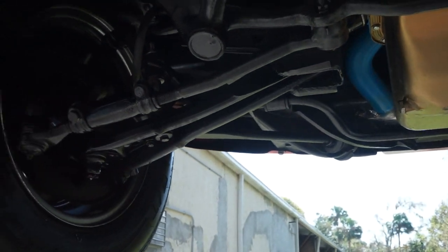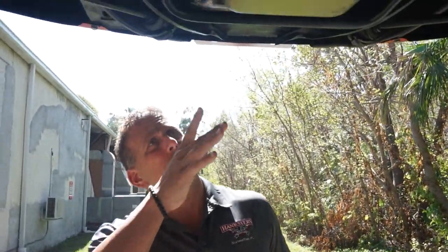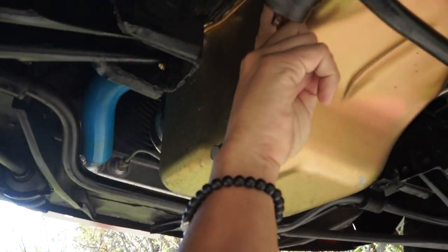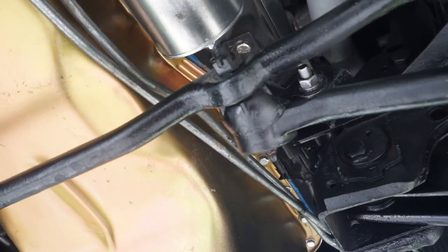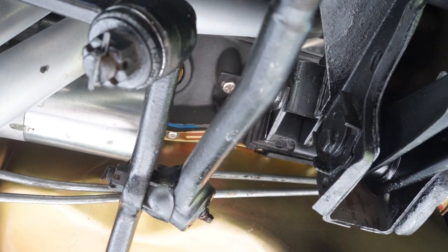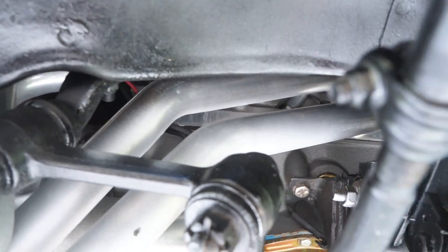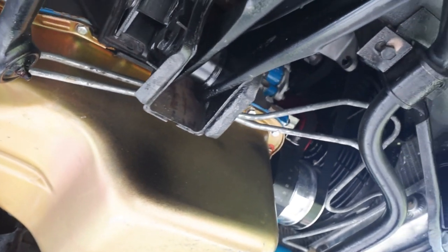I do not have any paperwork on the car for when the motor was rebuilt, when the car was painted, when the tranny was rebuilt, anything like that. However, check out some things on the motor here. See how nice and new those oil pan bolts look? And see that gasket on the oil pan, how nice and blue that is. And then on the side of the motor, the freeze plugs look new, and the block itself looks like it has been either rebuilt or dropped in recently. Those are all good indications that there's not much time on this motor.